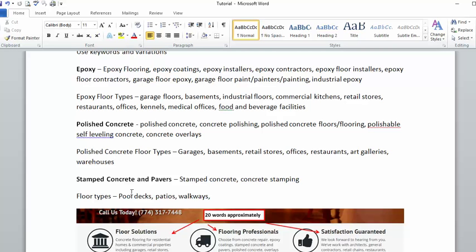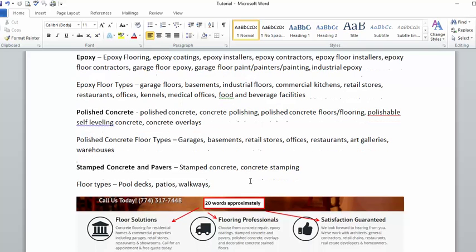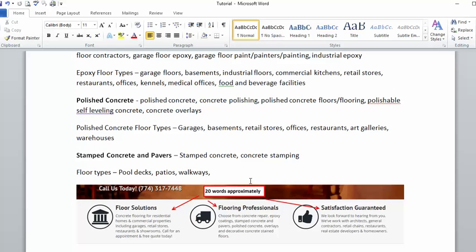Stamped concrete is really stamped concrete, concrete stamping. There are other variations. You can look at the stamped concrete page, but you want to mix it up: stamped concrete, concrete stamping, stamped concrete pool decks, stamped concrete patios, concrete stamping patios. For pavers, you can talk about the different kinds of pavers: brick and cobblestone.